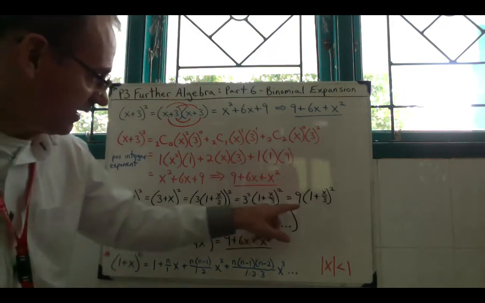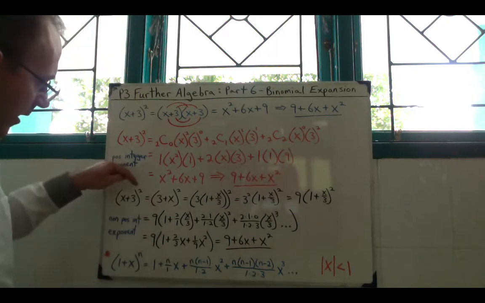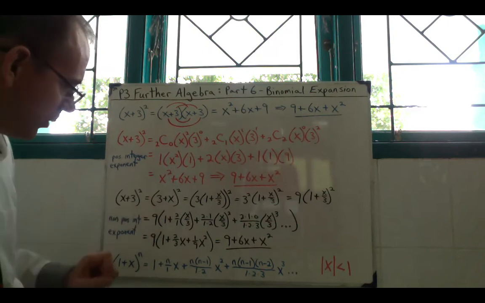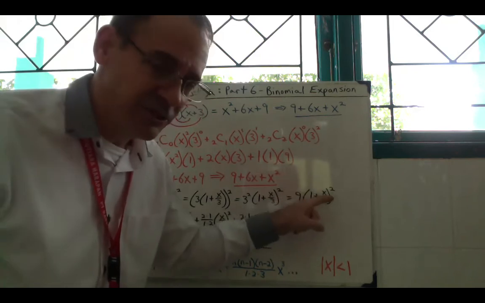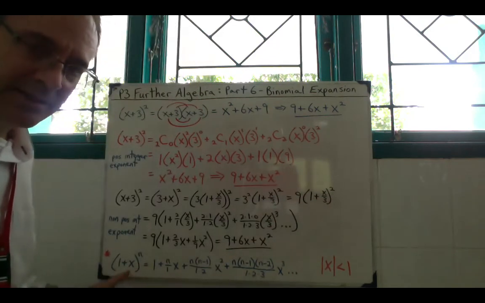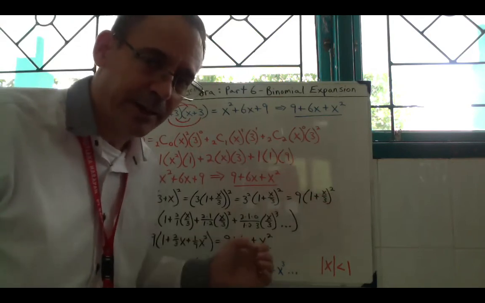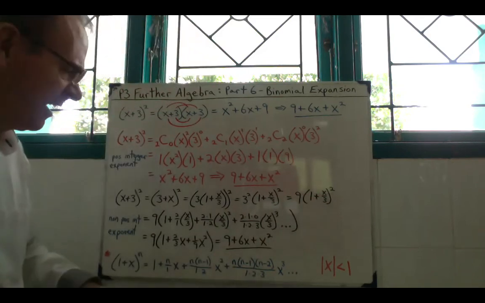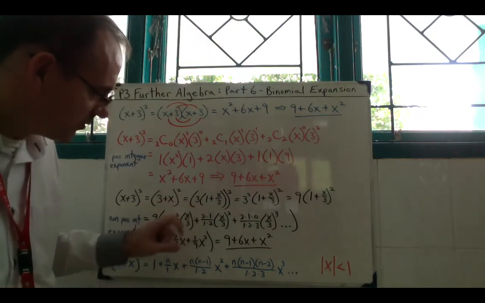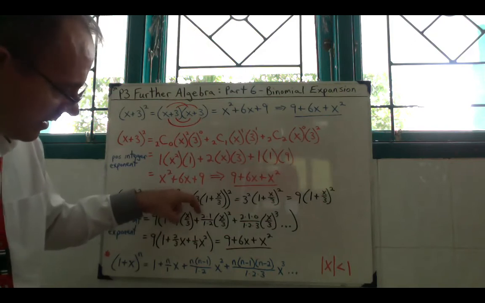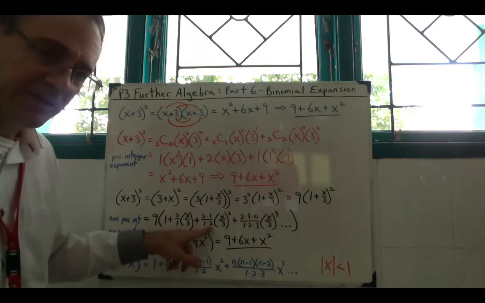So we have 9 in the front times, here is our 1 that we're starting with. Our n is a 2, so 2 over 1. And our x is actually the x over 3. So this x in here is really referring to the second part of this binomial, the second term in the binomial. So we have x over 3 plus 2 times 1 on top. Notice that the second number decreases by 1, and on the bottom it increases by 1.